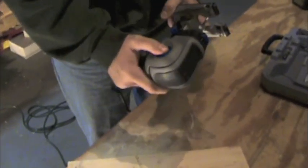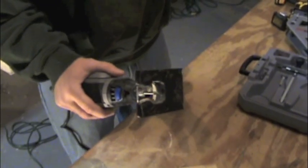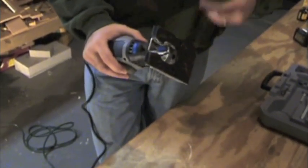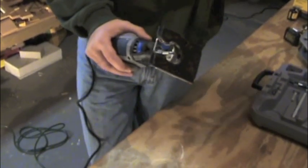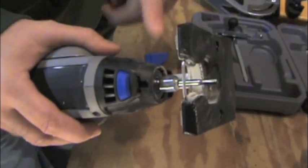Like we said, it does do sanding. We're not going to bore you with it. But we like the versatility of it. There's so many different things you can do with it. So many different materials you can do with it. Once there's a lot more bits out, you'll have even more versatility. Again, two things to remember: this is not going to replace your router. It's not designed to replace your router. And also, the collet on here is 3/16, where Dremel is 1/8 for the rotary tool. So if you have a bunch of tools already, you're still going to have to buy more accessories for this tool.